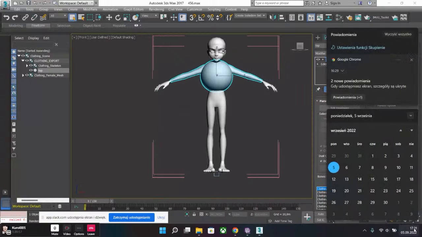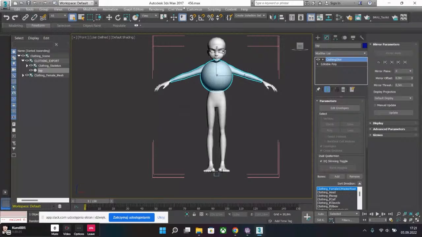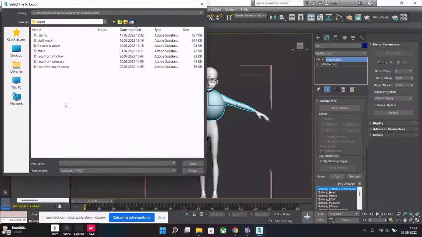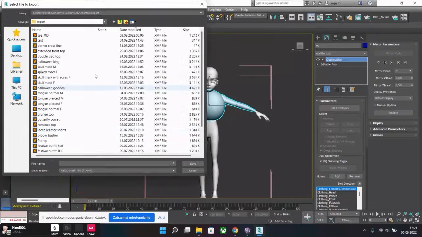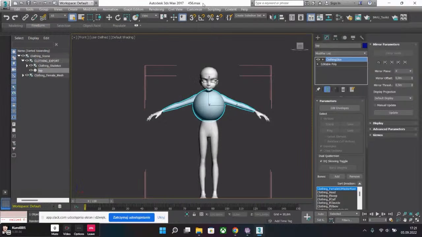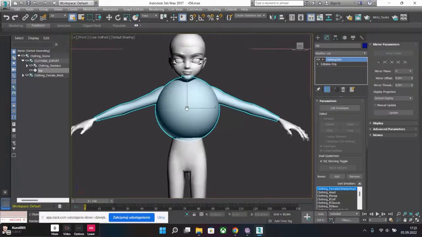So I know that a lot of people are using Max 2017, not because they don't want to switch, but because that's the latest and the last version that supports Cal3D. So this is the Cal3D exporter, which we can't leave if you use 3D Studio Max. You can't export anything, because you can't export FBX clothing garments, you are going to get an error.